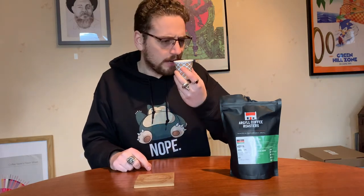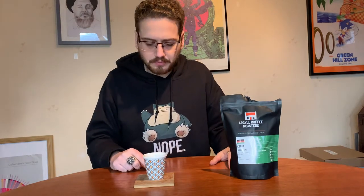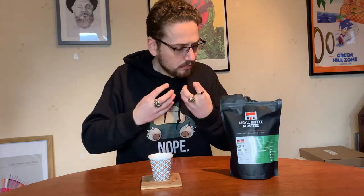Just smells so great. Anyway, oh damn, that's great. So instantly there's a very fruitiness, and I want to say a smoothness, but it's not that smooth because you get that acidic bite, but it's not rough at the back of your throat, and it doesn't catch the tip of the tongue. It's somewhere on the back of the tongue, but not the throat. And it just kind of clutches a little bit, and you go, ooh, there's something to that.